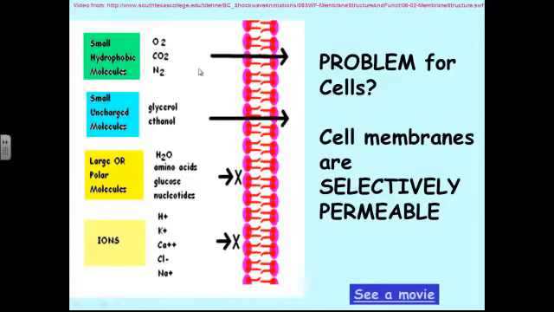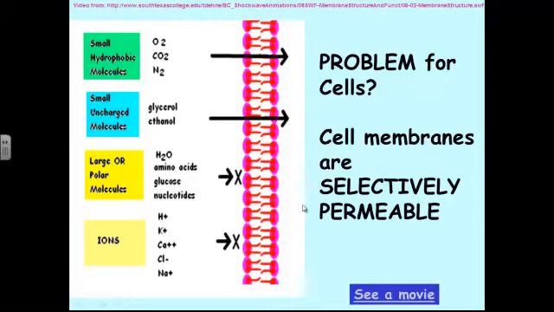If you're a small molecule, if you're a phobic molecule, you don't have any trouble, like oxygen and carbon dioxide we talked about, moving in lung cells. Those molecules don't have any trouble getting across those phobic tails because they are phobic molecules. They like the phobic tails. If you're small, if you're a molecule that doesn't have a charge on it, those can also move across the membrane. But if you are a large molecule, if you're a polar molecule, if you have a charge on it, like an ion, those molecules are not going to go anywhere near those phobic tails. They can start through the membrane, they can get near the heads, but as soon as they reach those phobic tails, they are going to hightail it back and not go across the membrane.